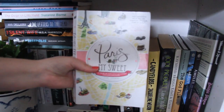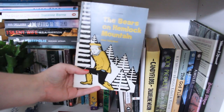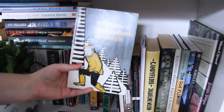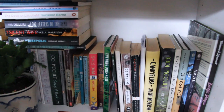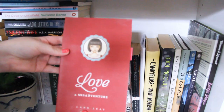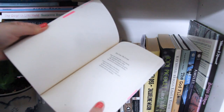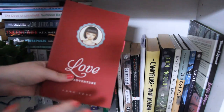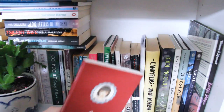I then have The Bears on Hemlock Mountain, an old children's story by Alice Dalgliesh. It's about a boy who has to go over Hemlock Mountain to visit a family member, but there are bears on the mountain — and there's so much peril for a children's book. I loved it. This is Love and Misadventures by Lang Leav — it's a poetry collection and the longer I have it, the more I love it. I've tabbed loads of poems I love. I first read it a few years ago and as I've grown older I love it even more.